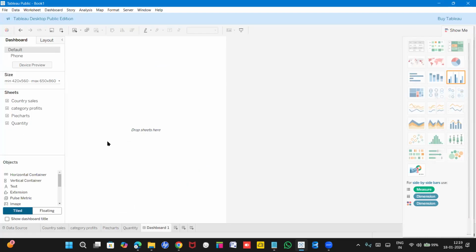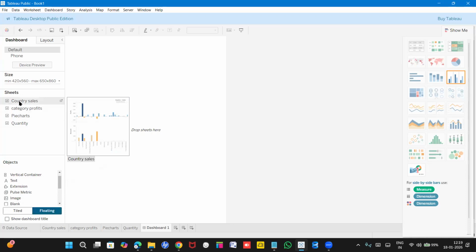So in this dashboard, we are having options like a horizontal container, vertical container, and text extension and all. So let me select floating here so that whatever the charts we have created, every chart we can show it here. So whenever I'm selecting the floating, whatever the charts we have created, like I have created country sales, right?